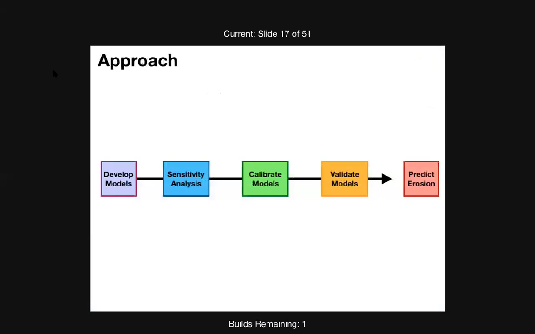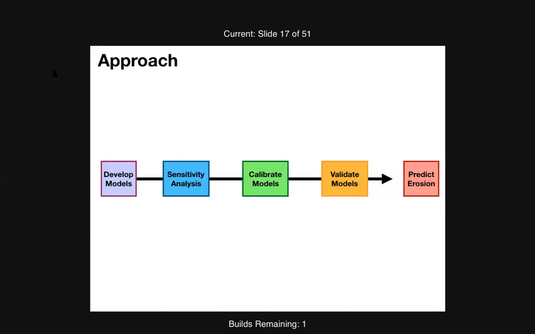So after developing this set of erosion models, we needed to do a few other things before we could calibrate each of our models. We needed to reconstruct topography 13,000 years ago, and define an objective function, which is our basis for comparing the observed topography and end of model run results. And so after doing a sensitivity analysis, we calibrated each of those 37 models through a numerical inversion that identified which parameter values we should use for each model, such that we minimized our objective function, which I'll talk about a little bit in a moment.